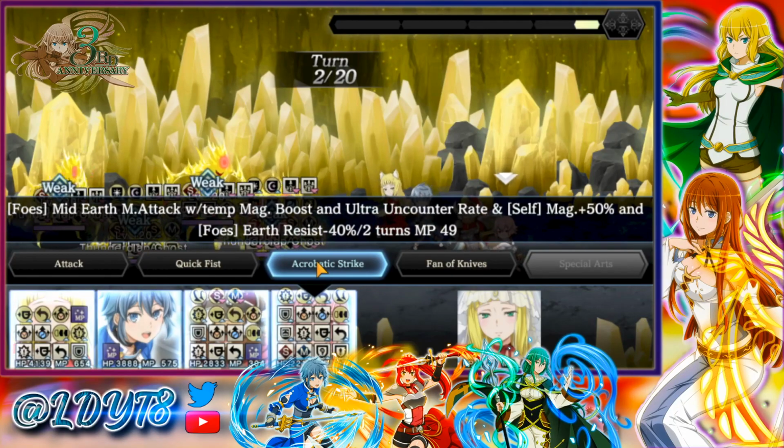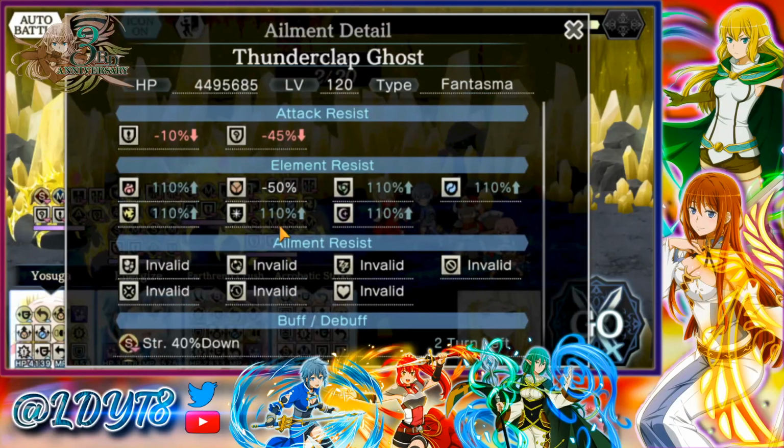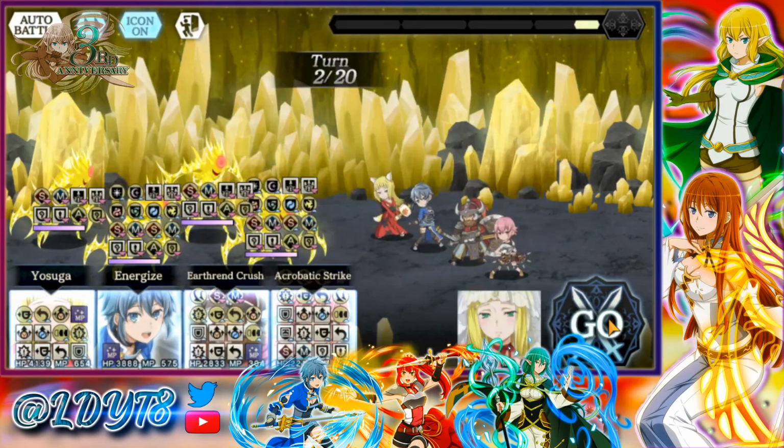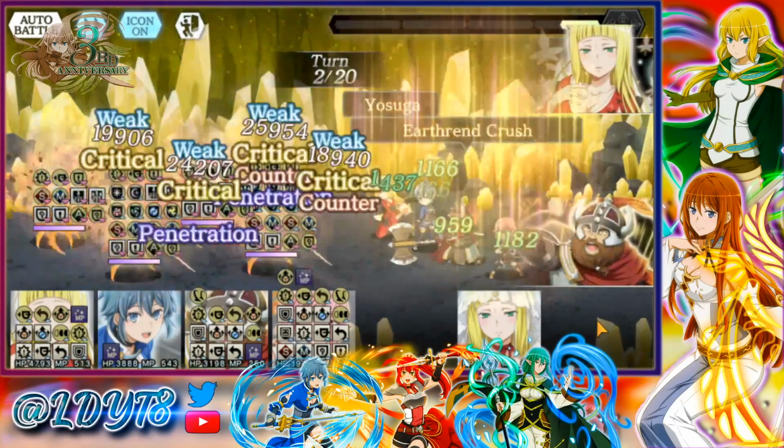Now we're going to move on to skill 2 here with Lyra, which boosts her own magic by 50% and lowers Earth Resist by an additional 40% for 2 turns. So this should help out greatly if we can keep it. So this should go to minus 40, this will stay the same, and then this should go to minus 90. Hopefully we've done this correctly.